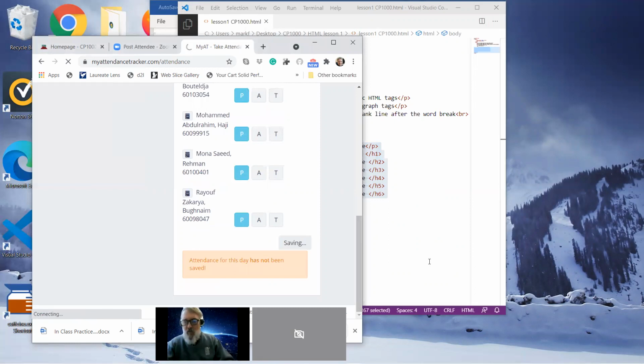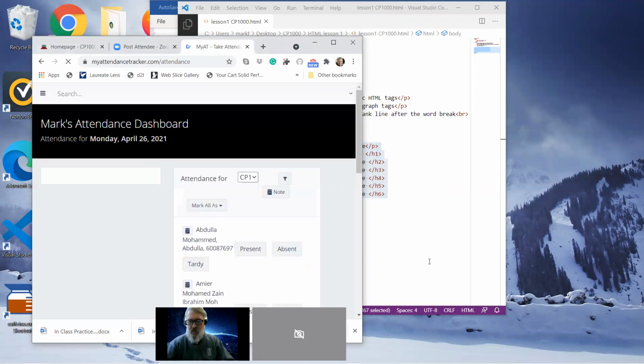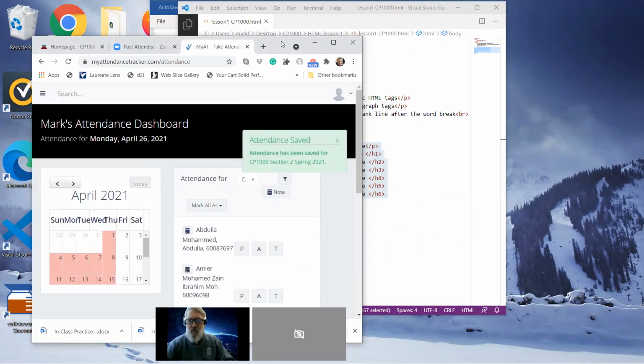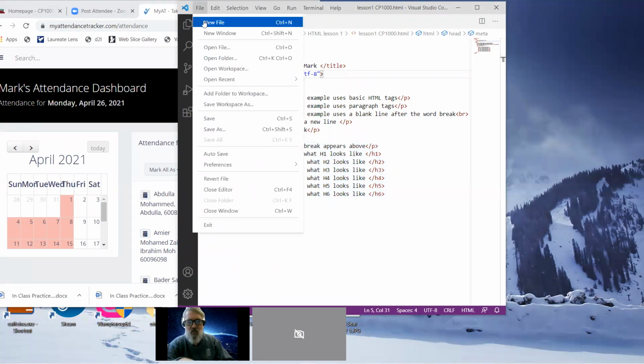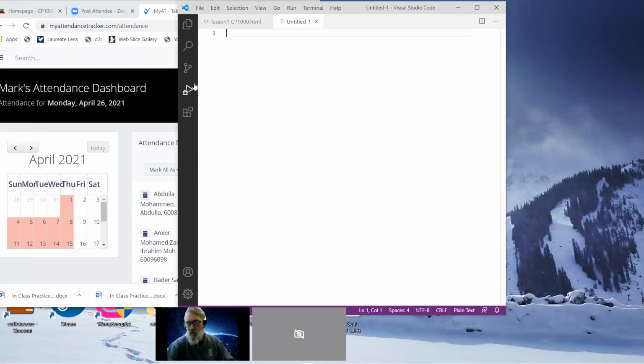Any questions? Because as I said, I'm recording this. I'm going to go ahead and show you how to do it. Then I'm going to ask you to do it yourselves and upload it to D2L. So shall we start? If you get whatever editor that you have, I'm using Visual Studio. I'm going to create a new file, and you could be doing this in Notepad, or you could be doing this in this one.